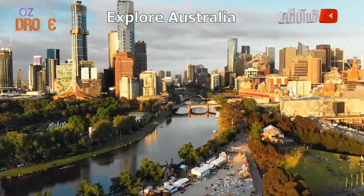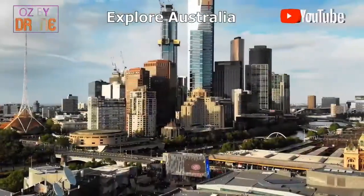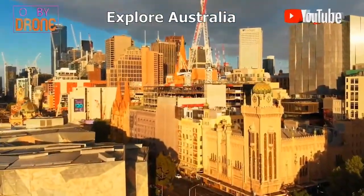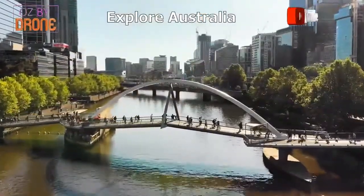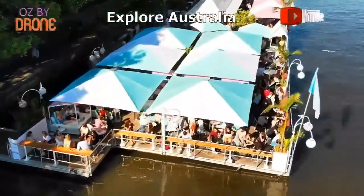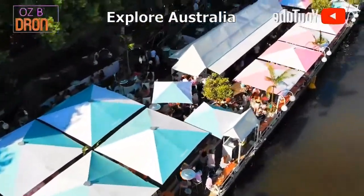Because if someone goes and complains to CASA, they're going to look at that and say, well, he's done all of the things right. Can we disprove any of them? No. So let's move on. Well, more importantly is the message he's giving to other people that would love to shoot something like that. Absolutely. You can't just go out on a morning and not have a think about it and plan it properly. So you can do it. You can do a lot of this stuff very safely.